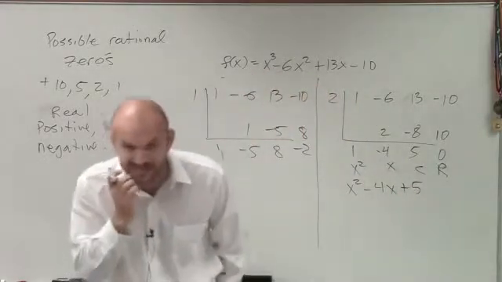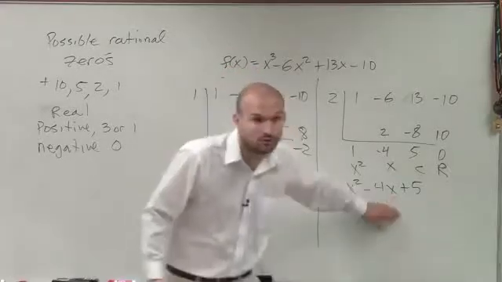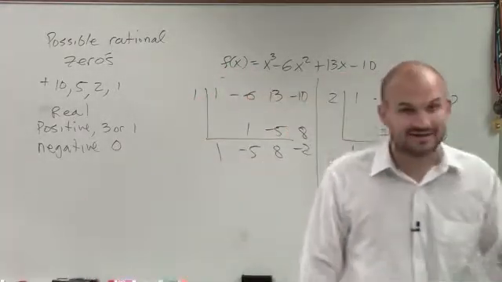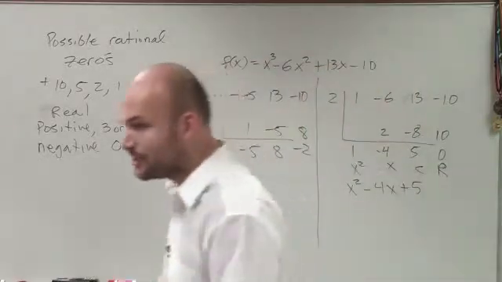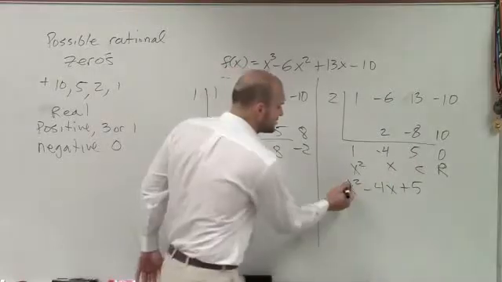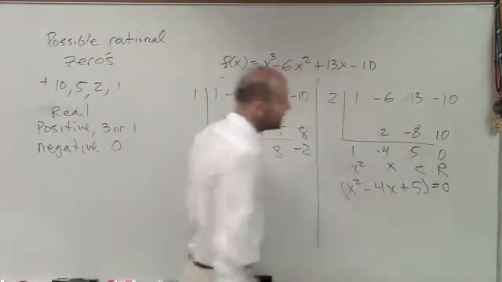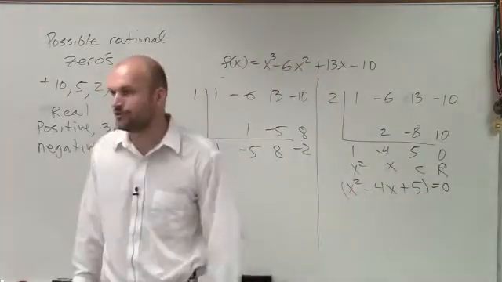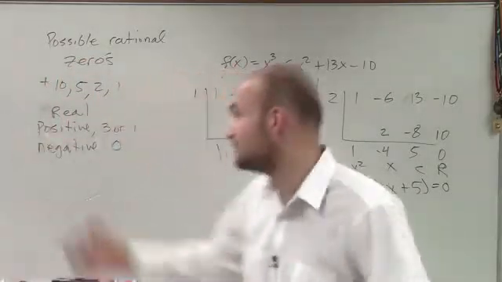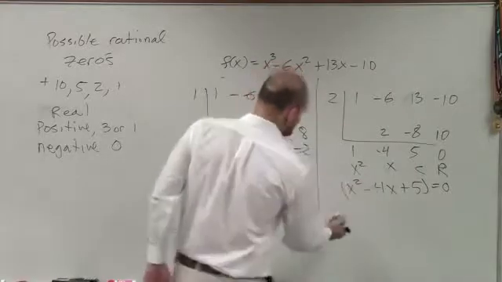Now, getting back to you, Jessica. So now we have our remaining quotient factor. To find the remaining zeros, we know that this is a factor. So yes, we can apply the zero product property by setting it equal to 0. And then how are we going to solve this? By all those worksheets I've given to you. You're going to have to factor, right? So you factor this.